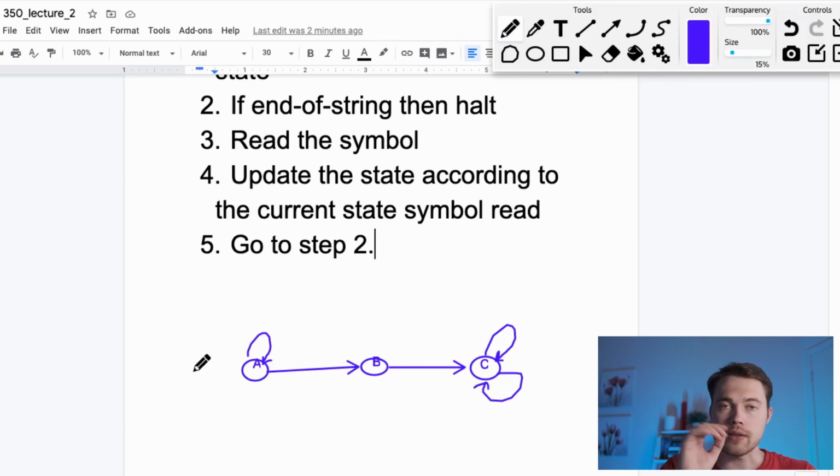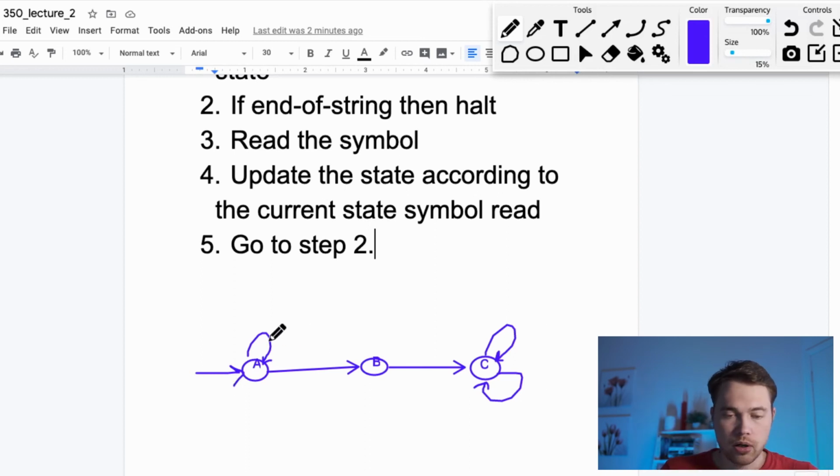Now there is one state, which in the formal definition is called Q0. There is one state in this entire thing which is called the start state. That's where the machine operates from the very beginning, and that state is denoted with an arrow like this. No matter what kind of FA you're looking at, the first thing to think about is where the start state is. Where do you start processing the string?